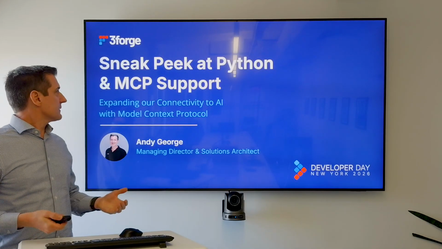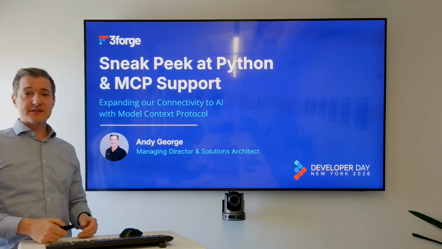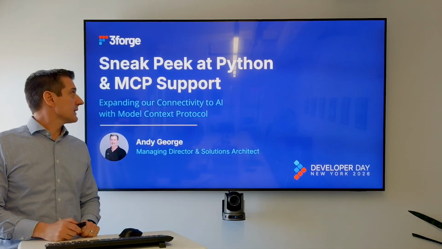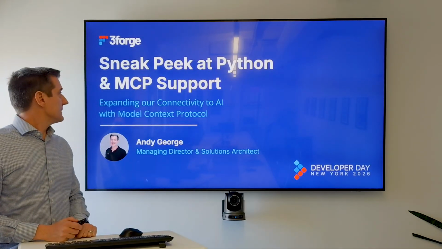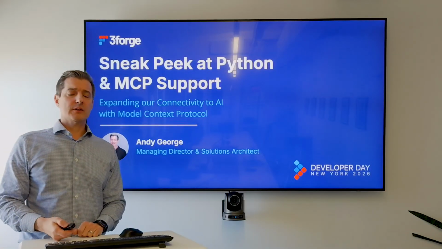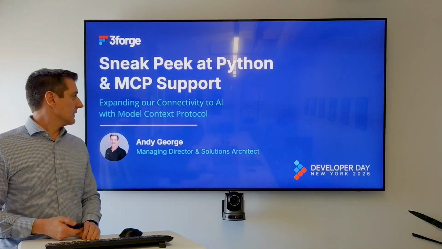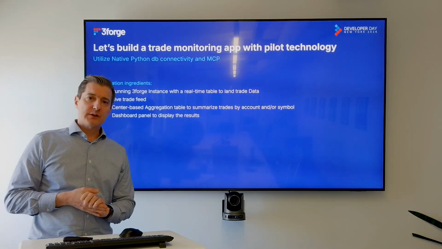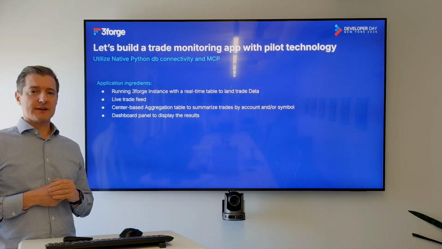Welcome to a session. This is one of our final sessions. We're looking at a sneak peek of some new exciting stuff that's just about ready for our customers to play with, including a native Python API, as well as model context protocol support, server in particular. To introduce these technologies, I think the easiest thing we can do is build a simple trade monitoring application.